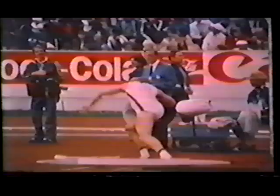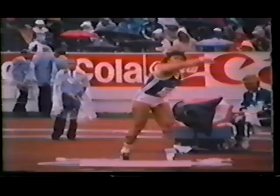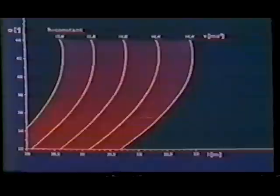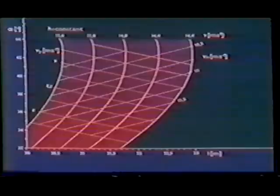The biomechanical analysis of film material makes it possible to reveal considerable shortcomings and minor details of the technical execution, which are in the last resort of decisive importance for succeeding in major athletic events. A comparison of the positions of the body in the crucial moments of the put reveals individual differences of style and of the execution of the individual phases. All the phases are aimed at complying with the well-known prerequisites of a successful put, with the most important single element being the speed of the implement at the moment of release. The distance of the shot landing point L depends on the relation between the vertical (Y) and horizontal (X) velocity components, which together determine the resulting release velocity V and the angle of release, alpha.